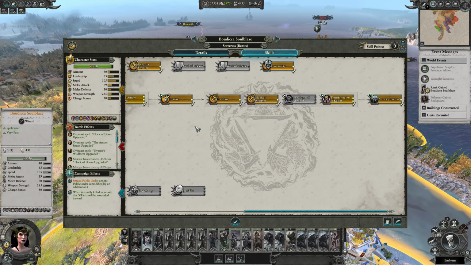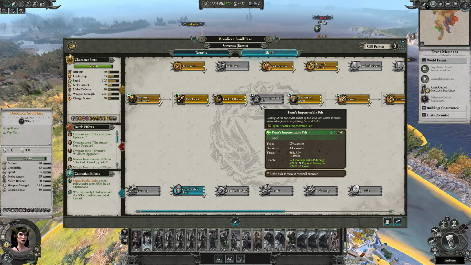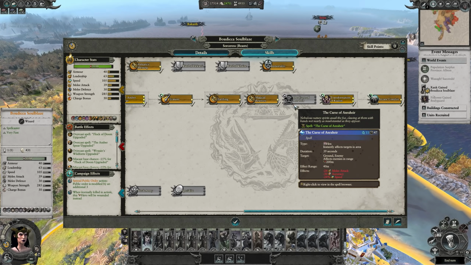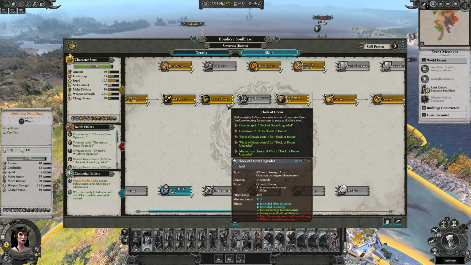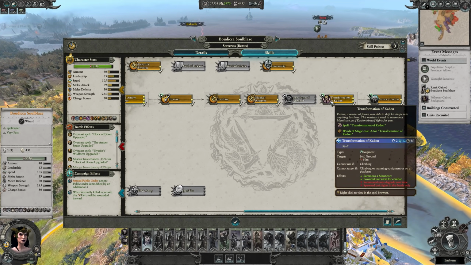As you can see, I've taken a whole bunch of spells, taken all the magic stuff, avoiding those two spells that I'm not too fussed about. I'm not really going to use this spell, so I'm not going to take it unless I absolutely have to. There's other stuff that I could take which will be more useful than those two spells. I've got Flock of Doom, I know how to use that spell well. Amber Spear, I know how to use that spell well. Transformation of Kadon is always nice to have as well, there's extra manticores, so that's all I need.